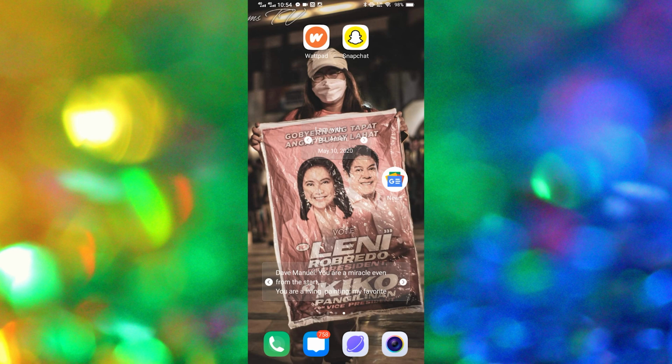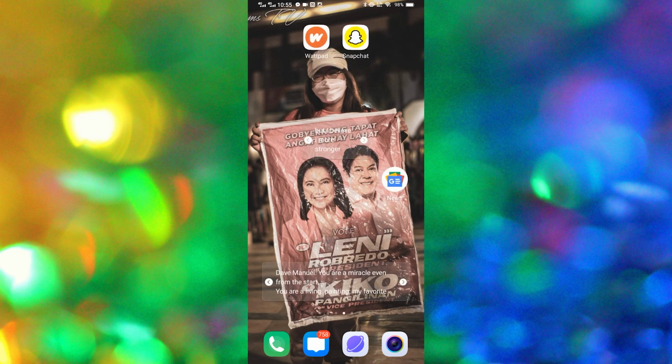Today, I will teach you how to add text to the home screen on your Android smartphone, like the one you see right here. If you want to easily access notes or have a text to be the first thing you see when you open your phone, adding a text to your home screen is the way to go. The procedure is as easy as pie, so make sure you follow every step.